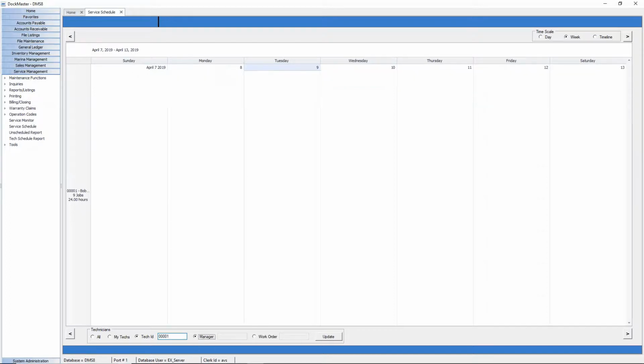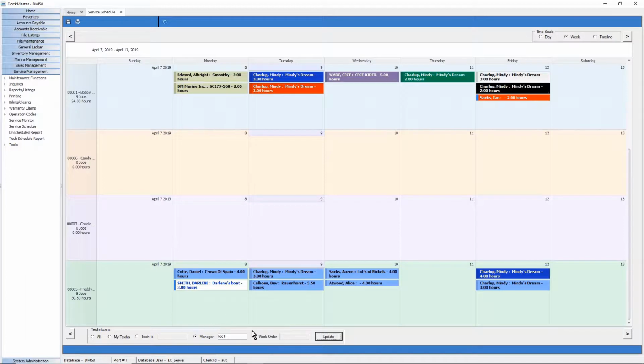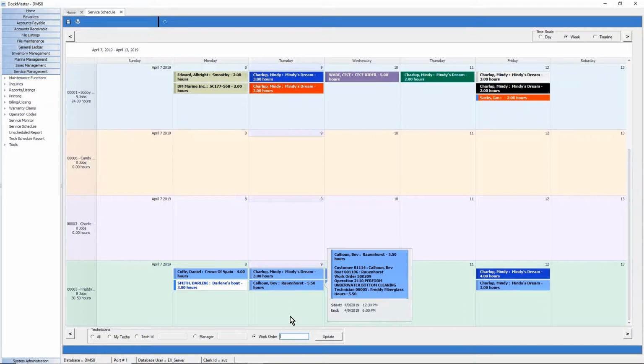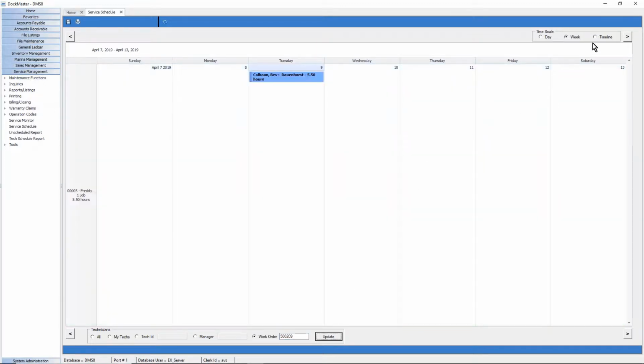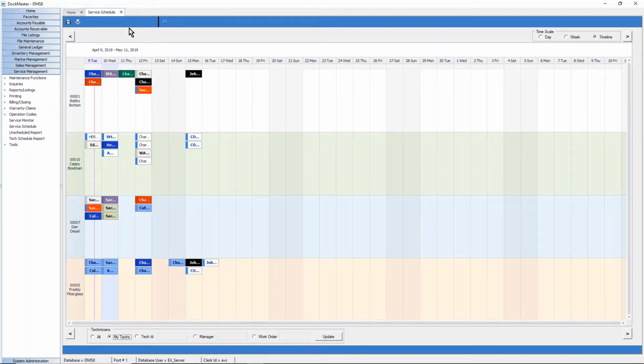As well as coming into that manager field and typing in a location, one which was that clerk that I made or a different clerk ID, and see the technicians that are assigned to that particular manager. And lastly, I could come in and type in a work order number here and hit update and see all the work that is scheduled for a particular work order. It looks like only one operation. So if you want to see all the work for a particular work order, where it's scheduled for the week, the month, or the day, you can put that work order number in as well. So that walks us through the basic navigation of the system and some filters of the time scale and the technician. Next, we're going to move into how to do some scheduling.